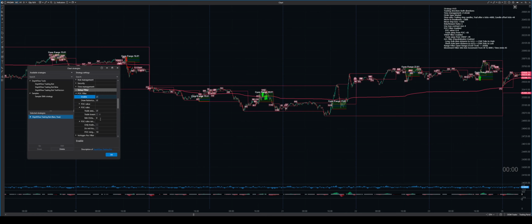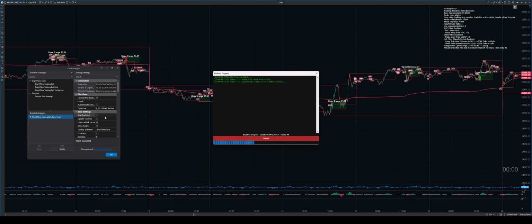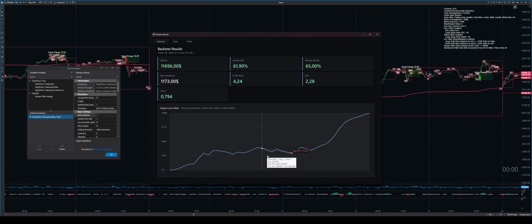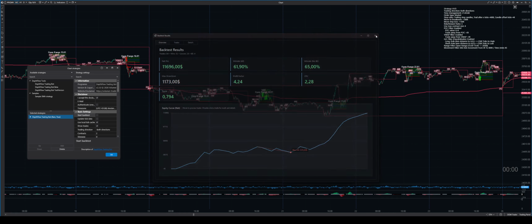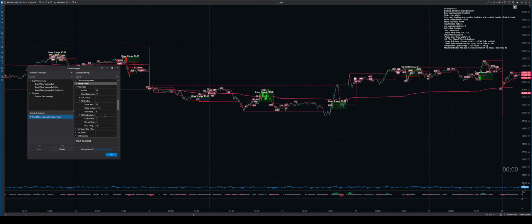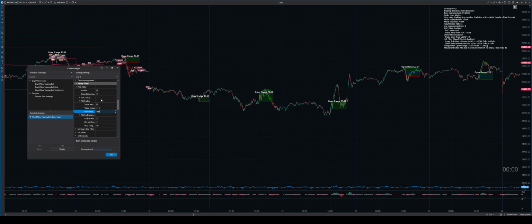I'd like to take a slightly more general look at what we can do with the POC. That means that if we say we're going to trade away from the POC, it already looks really not too bad at all. But we also tell him that he needs to keep at least some minimum distance away from the POC. Let's see if 50 ticks are actually enough. We'll probably need around 80 ticks here or something similar, or maybe even more, like 100.